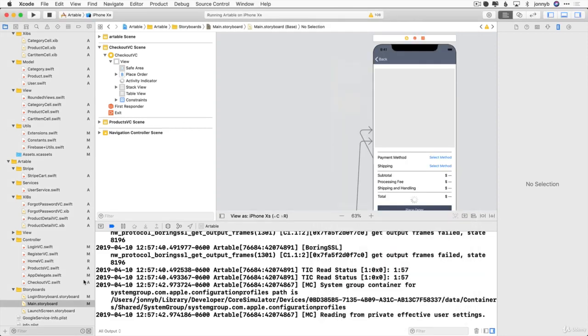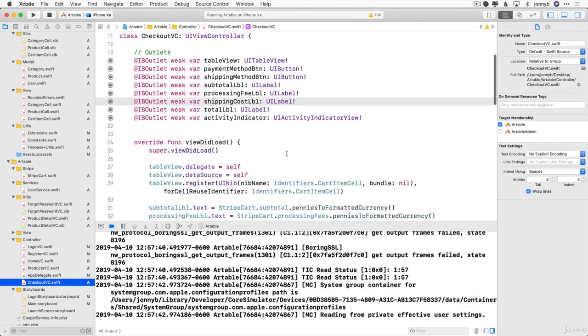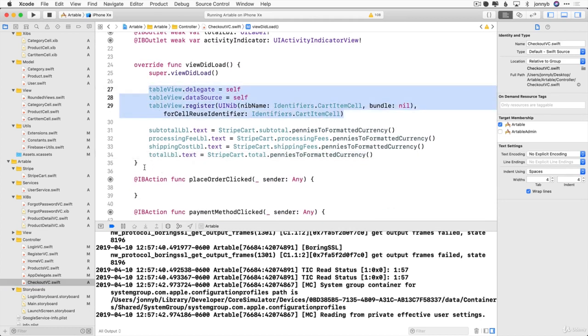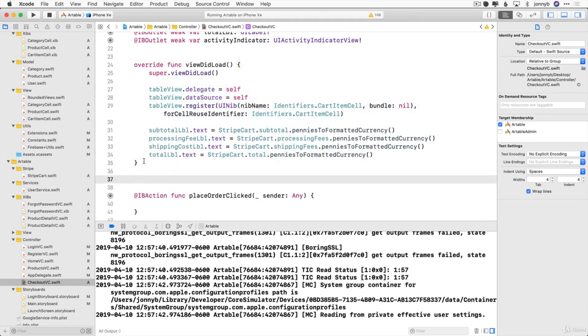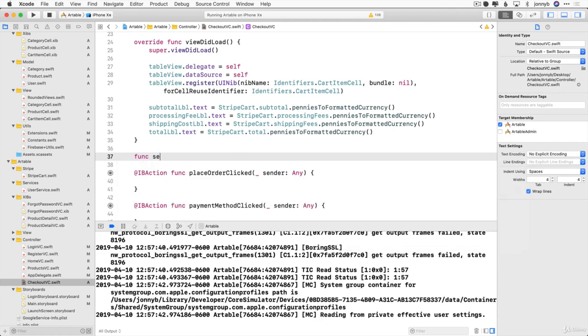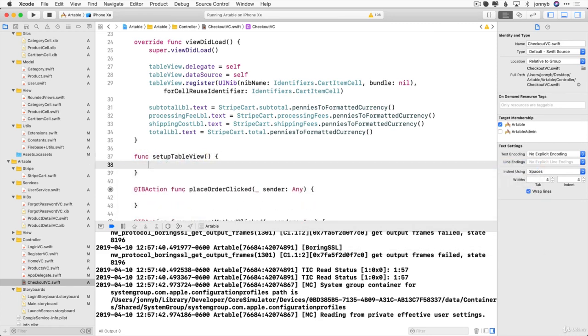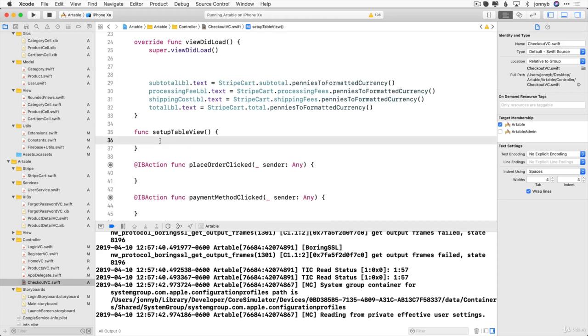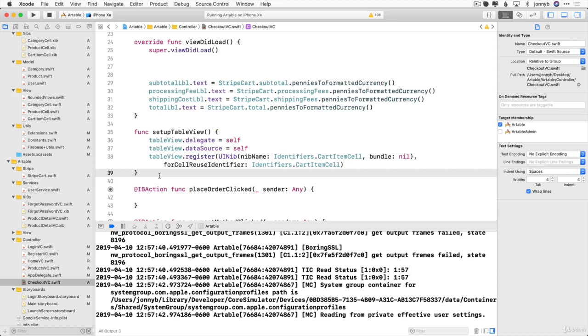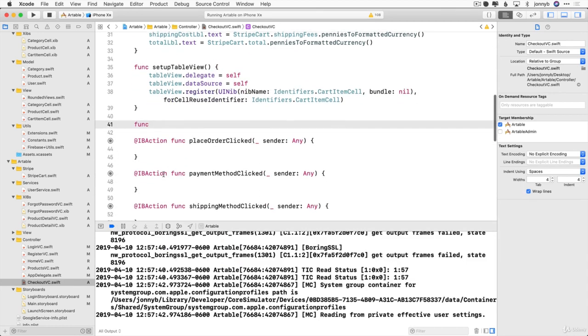All right, back to our checkout VC, and one thing that I wanna do real quick is refactor these into some functions just to clean up our viewDidLoad. So I'm gonna say func setupTableView and cut these lines here, paste it in here. Then I'm going to say func setupPaymentInfo.